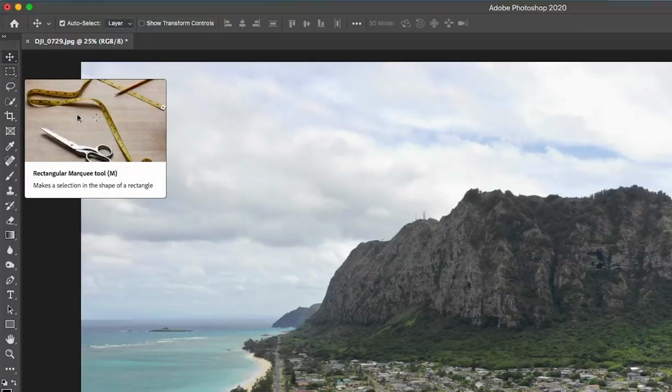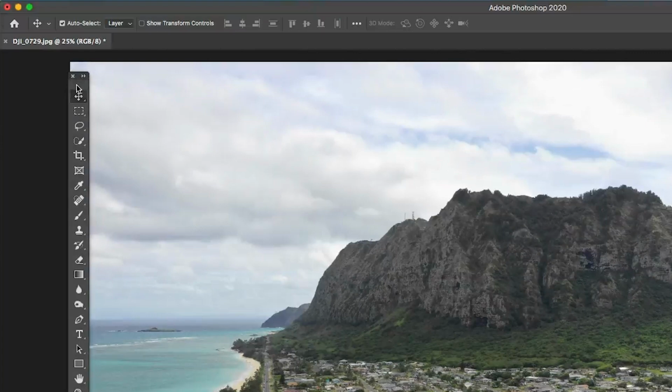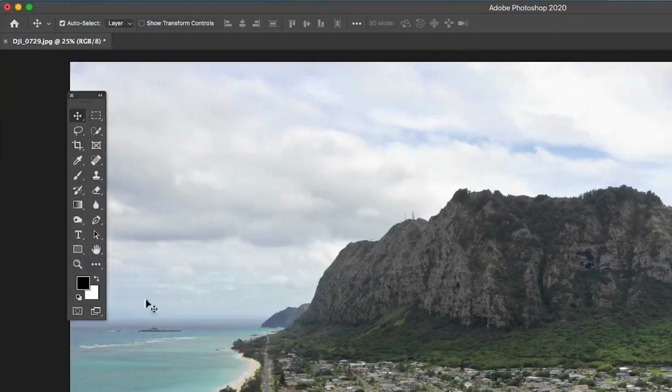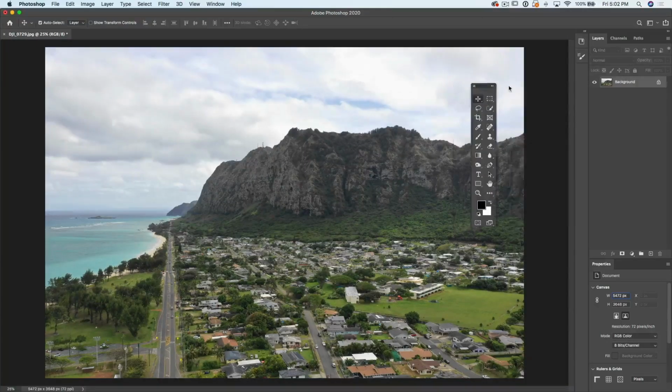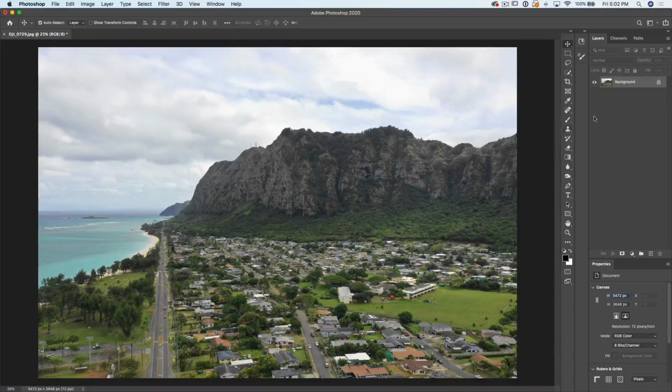I don't know if you're aware, but you can do different things with the toolbar. We can tear it out. We can have it floating. We can click this double arrow and have two columns. And if we want, we can even go over here and dock it to this side. See where it turns blue, just release. And you could have them like that, or hit the double arrow, go single column. And you could have all your tools and everything on that side.